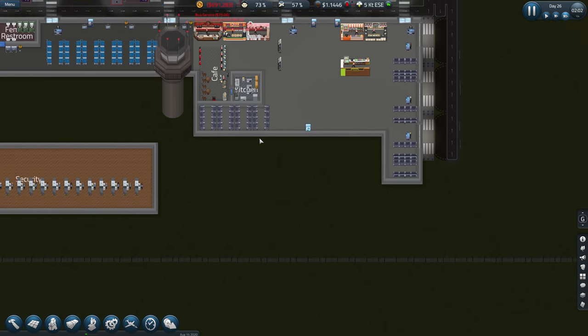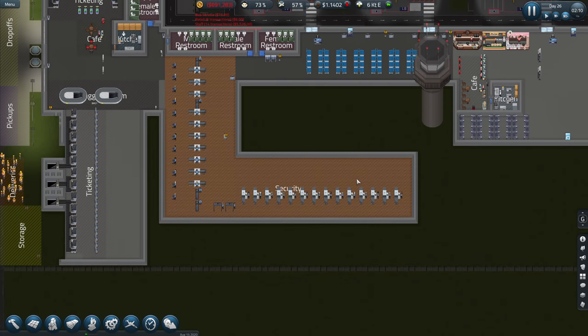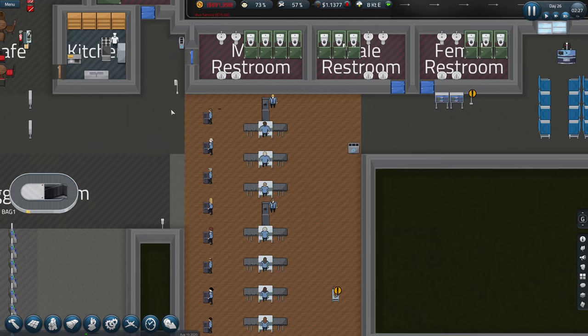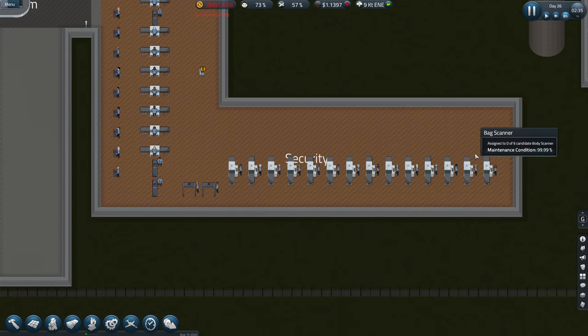Anyway, we need an output area to spit people back out into the non-secure zone, because at the moment, everyone is just walking through here, and it looks kind of jank, to be honest. So we're going to get it fixed up.